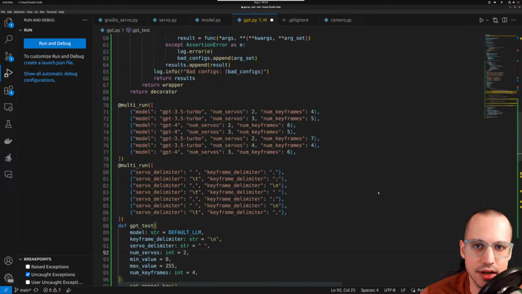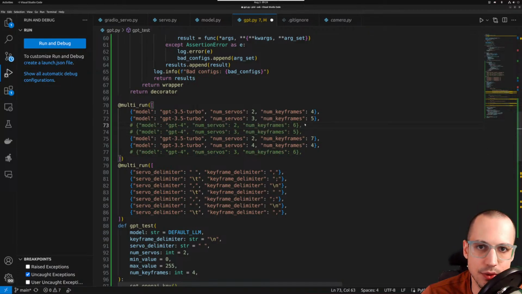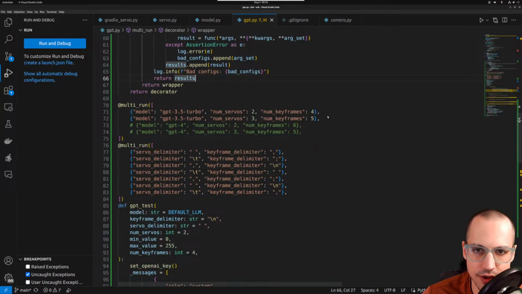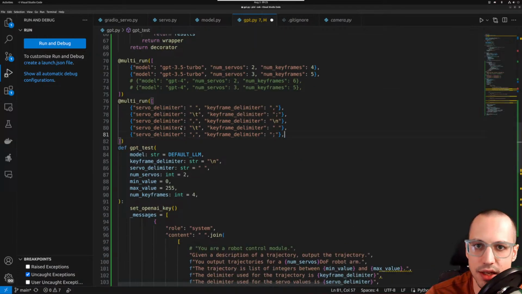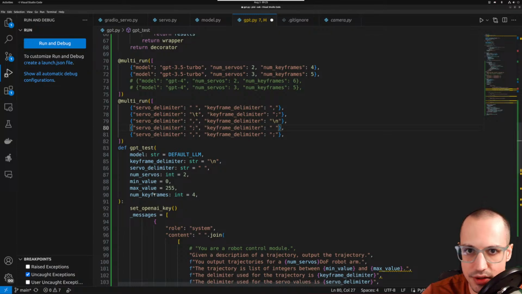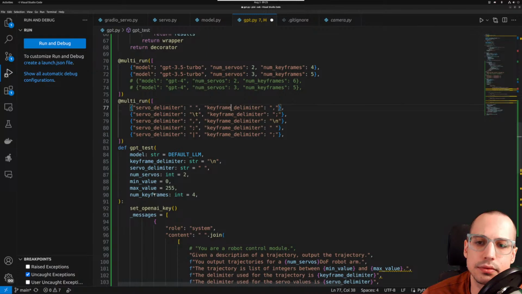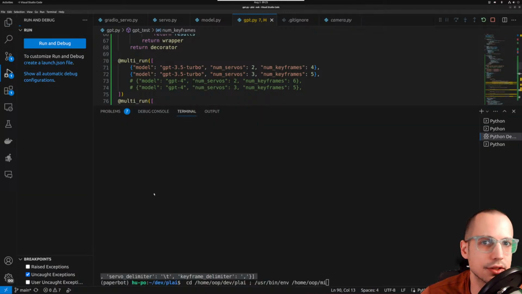So this is going to take actually quite a second to run, because let's get rid of the GPT-4s for now. 2, 4, 3, 5, 2, 4. Let's actually do this as well, just because GPT-4 inference takes a little bit longer, so we'll be here tomorrow if we do this too long. Space, tab, comma, tab, comma, tab. Let's get rid of maybe one of these here. Make this a colon, make this a pipe. Okay. Now let's run this.